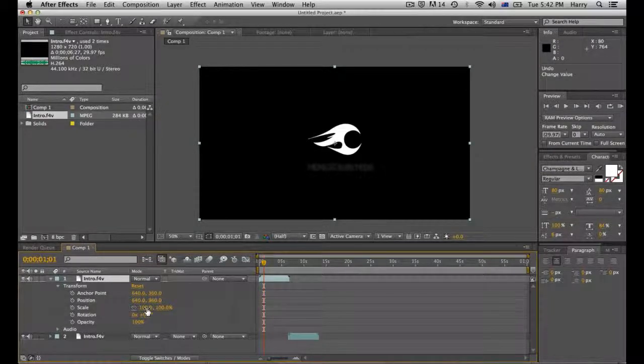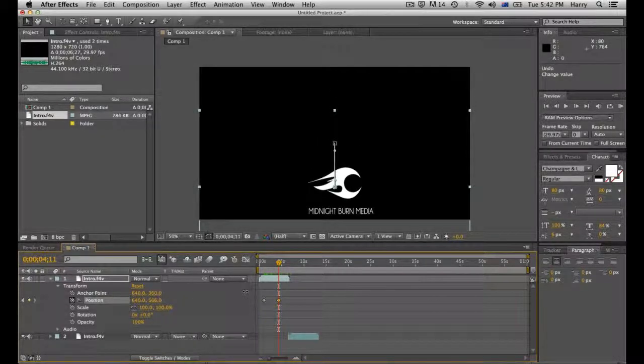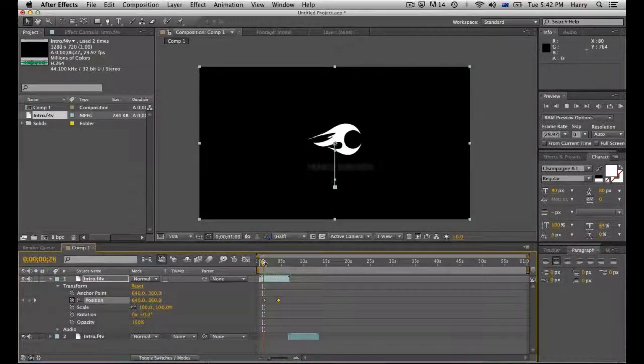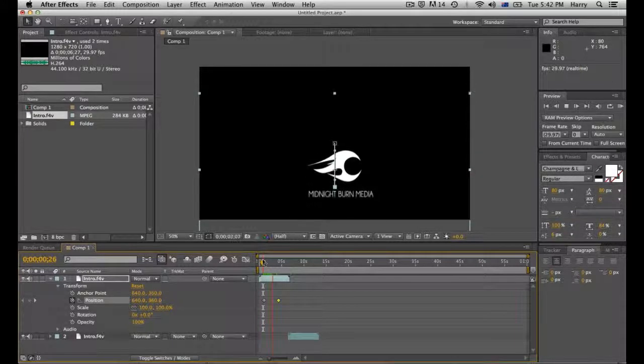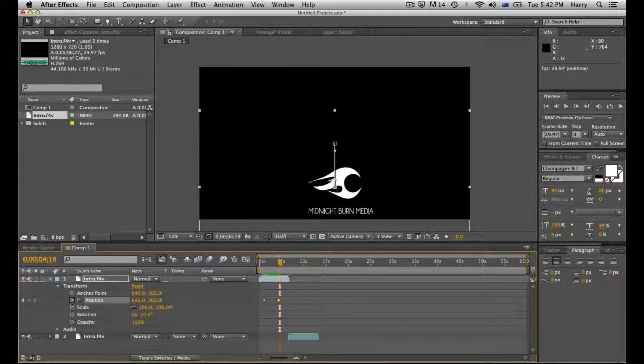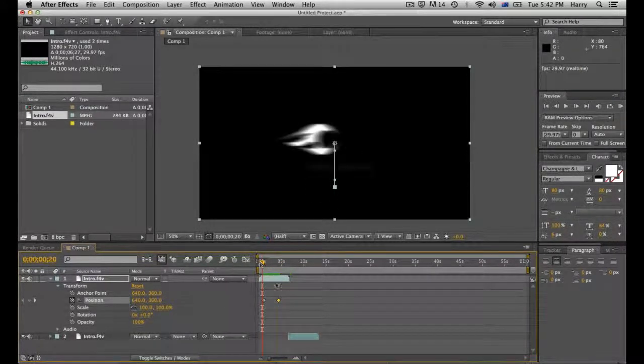And you see there's little stopwatches next to it. This is how you can keyframe. If you click that, you'll see this little diamond pops up, and the diamond will pop up here too. And then you just go to wherever you want, and you can keyframe again and say I want to move it up. You can just do that, and then you'll see that throughout the composition it's moved right down. So that's just very basic keyframing.